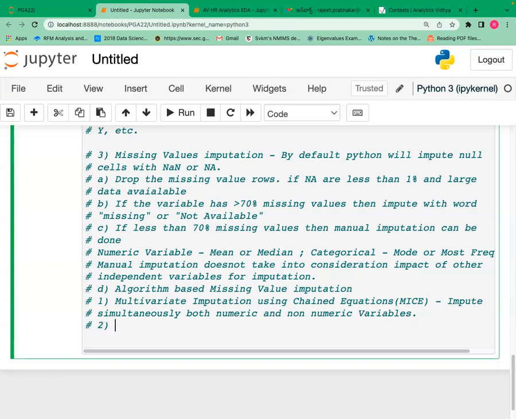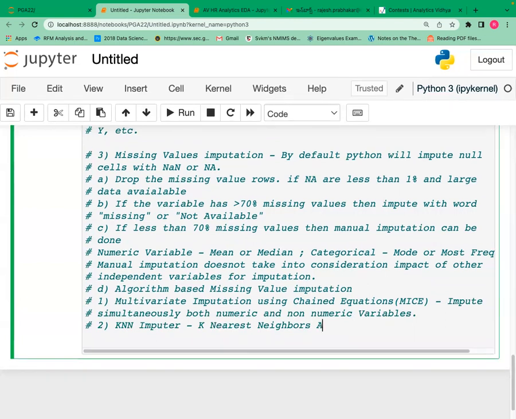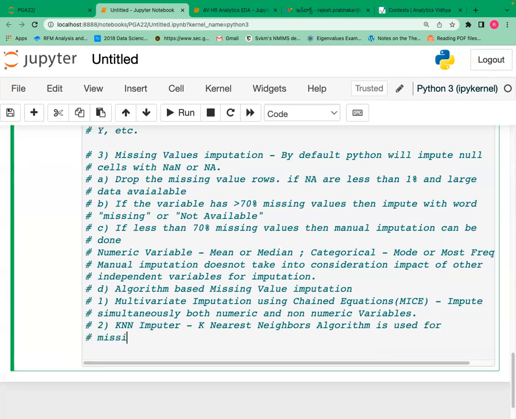The second popular algorithm is KNN imputation. KNN imputer. K nearest neighbors. This is one of the popular algorithms we will study in detail. K nearest neighbors algorithm is used for missing value imputation.